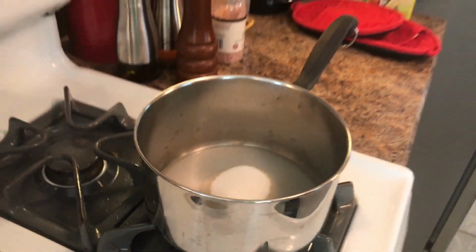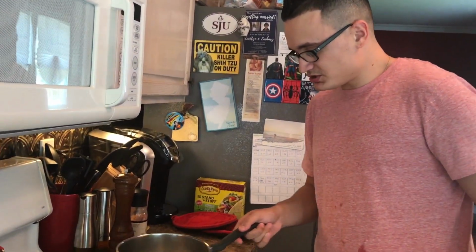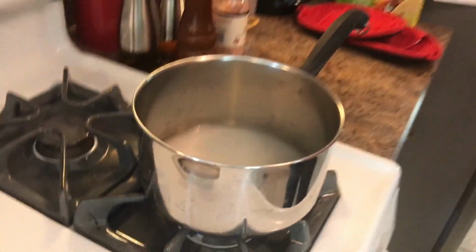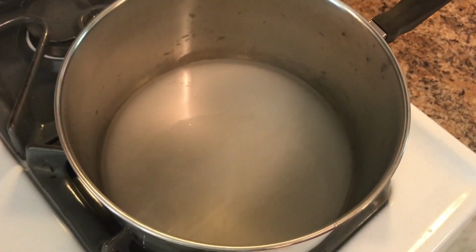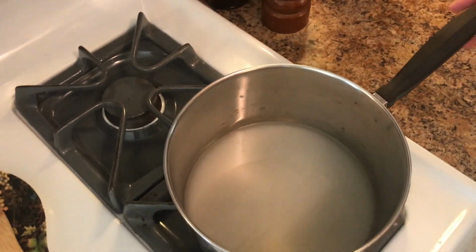What you're going to want to do now is you don't want to stir it. You just want to make sure it all gets covered. And now it's just going to sit here, and don't feel like you're doing something wrong if it's going to take a while. The first time I did this, it took, I want to say, around 20 minutes.